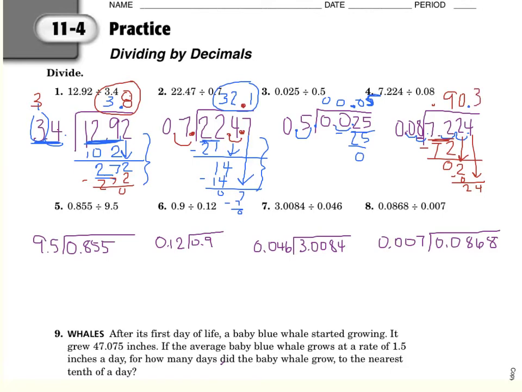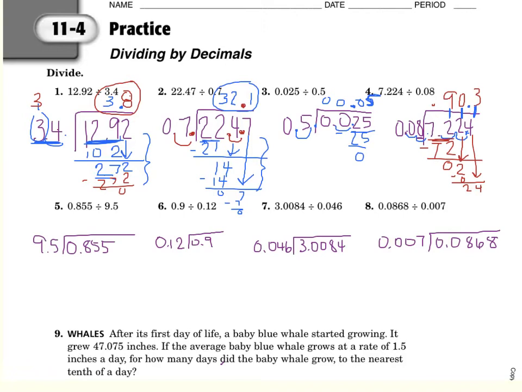Okay? I always emphasize that you need to keep your numbers lined up. These numbers are lined up, these numbers are lined up, and these numbers are lined up, and that helps you keep your decimal lined up too. They got a little bit crooked there. Got to be careful.